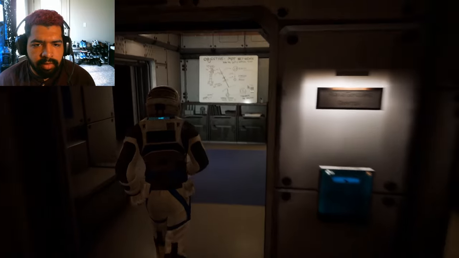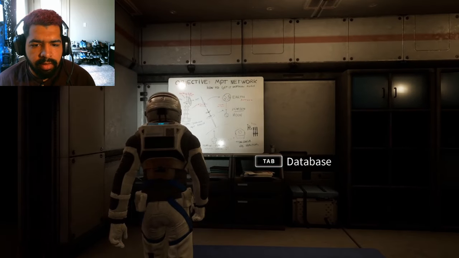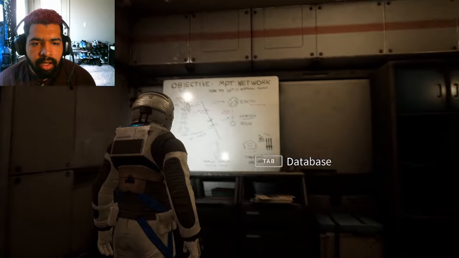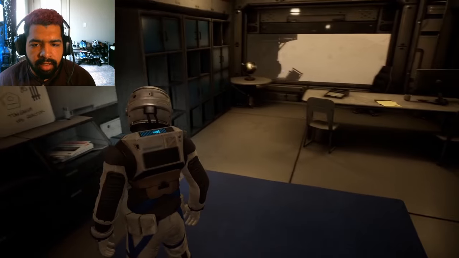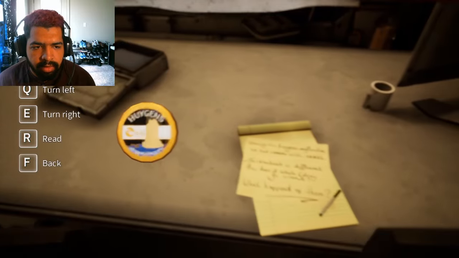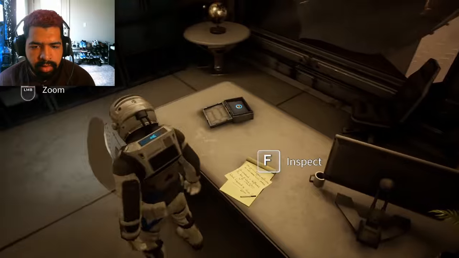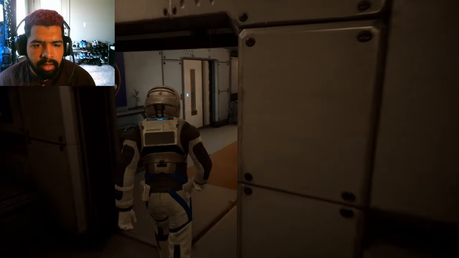Okay. Where am I going? Oh, here's my objective. Look at that. There we go. Can you read it? What it says is that we are going to go to the moon, and we're going to turn on a thingy, and we're going to send a signal back to Earth. And voila, we have power. It's a coin. It's a coin. Okay. So got it. All right.